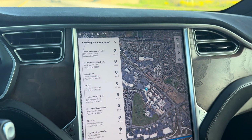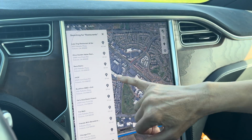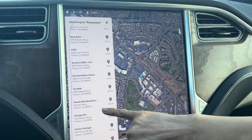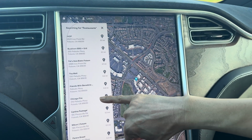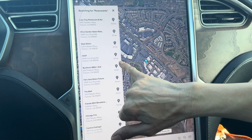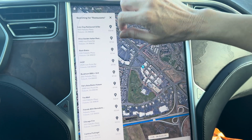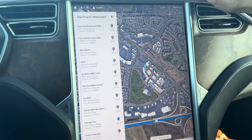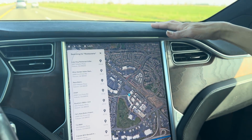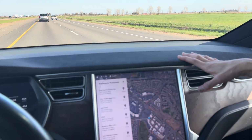Okay, what do we got here, Charity? We got a Lazy Dog, Olive Garden, IHOP. I'm trying to think what else. There's a Panera that would be fast too, but it's a little bit further out. Yeah. The closer one would be IHOP. I don't know what Back Bistro is. There's an Olive Garden. Lazy Dog is 0.2. What is Lazy Dog? So it's a restaurant that has a huge menu. They have Chinese, they have Italian, they have barbecue.